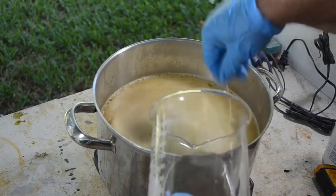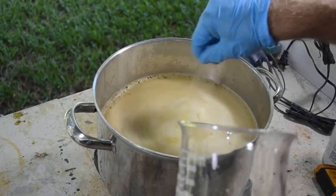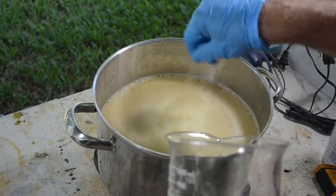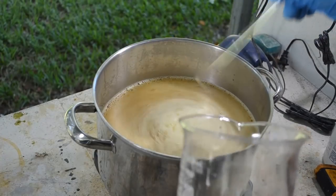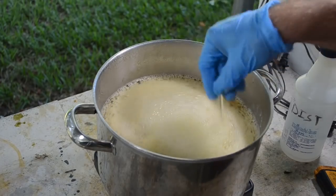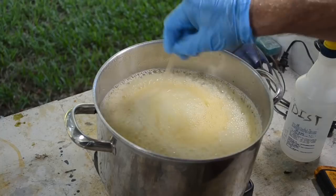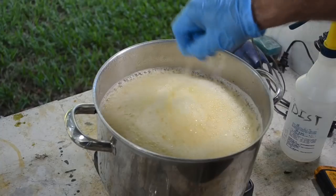And just keep measuring the pH until we get down to my target of between 2.5 and 3. Going to take a while with this much liquid. But I'll be back when we get close. I think I may have said earlier that the closer you get to the target pH, the worse the foaming is with each addition of acid. Yeah. It's getting pretty bad. So I'm going to just test the pH again.